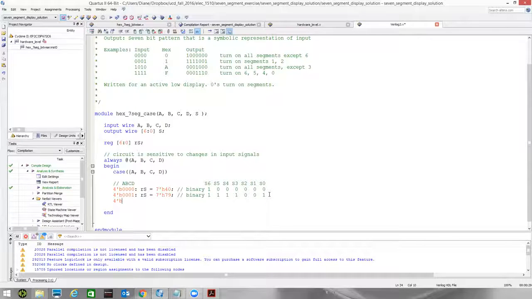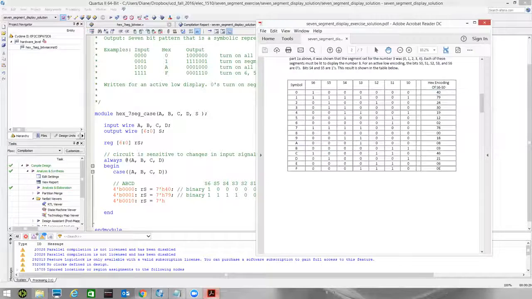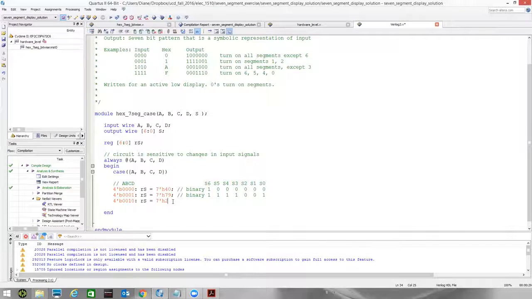Right. So when our input is a 2, there's our binary pattern. RS for our output of 2 should be a size 7 hexadecimal, and the number we're coming up with next is a 24. So a 24, right? Which is binary for 0100100.